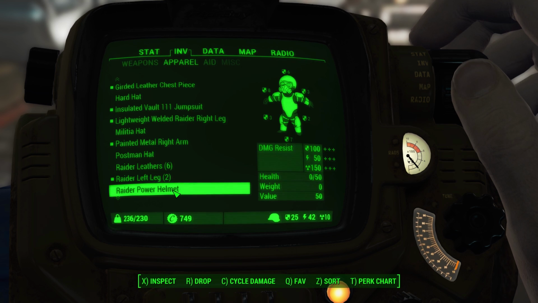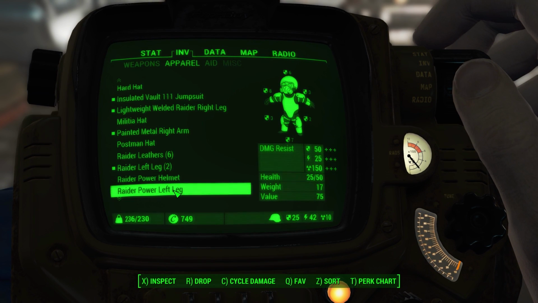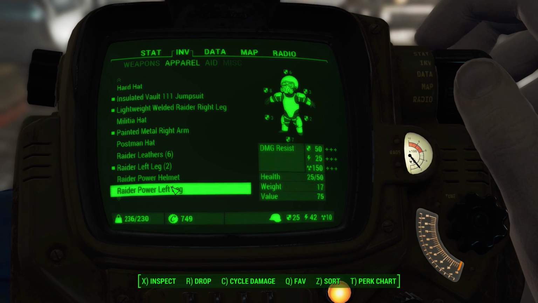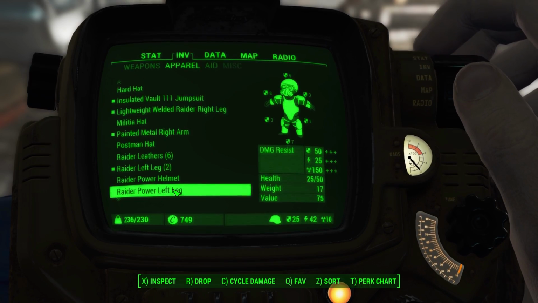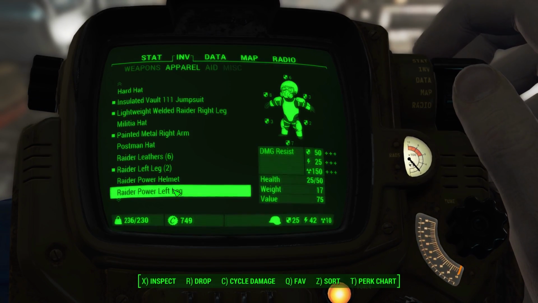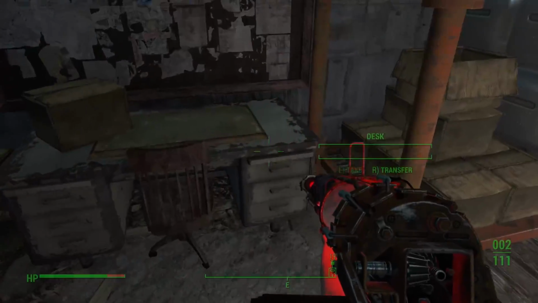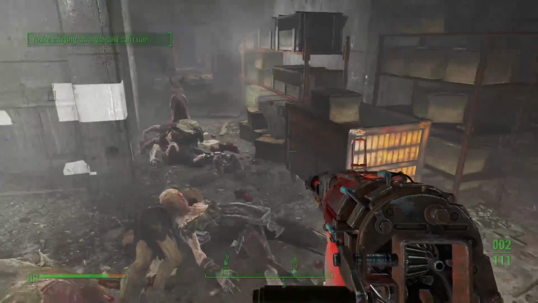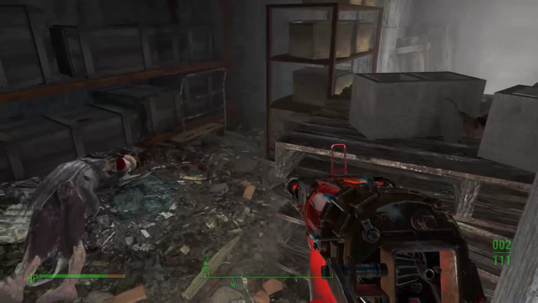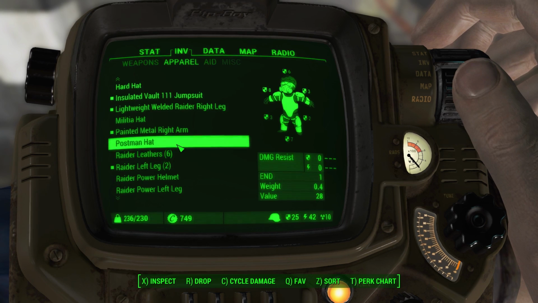Raider power helmet. It's heavy. It's not heavy, it's 0 weight. Power left leg, though, is heavy. Really? 0 weight? Okay. That's weight 17. I should probably break it down into something. Was there an armor workbench nearby? There was a workbench nearby. Could have sworn. No? I can't remember. Okay, we're going to have to drop something.